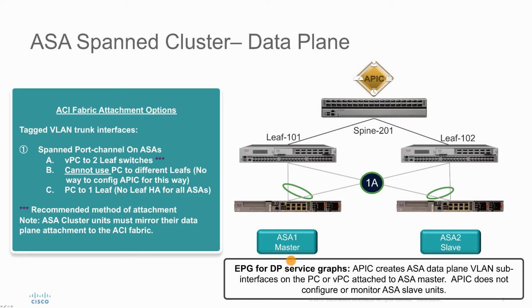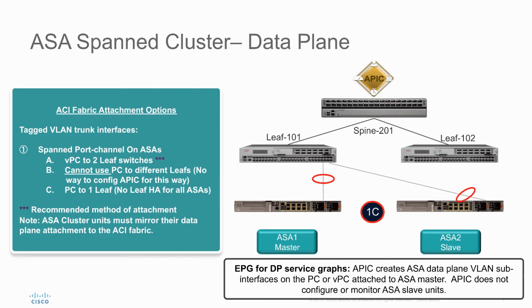This provides us the best redundancy in place, where we have good port redundancy within that port channel group, and also we have leaf redundancy itself. So if one of the switches actually has a problem and goes away, our cluster is intact because it's also attached to the other leaf that you see here. What we cannot do with ACI Fabric today is leverage individual port channels into their own leaves for every ASA unit. And this is because APIC only manages the master ASA and can only configure that port channel there.